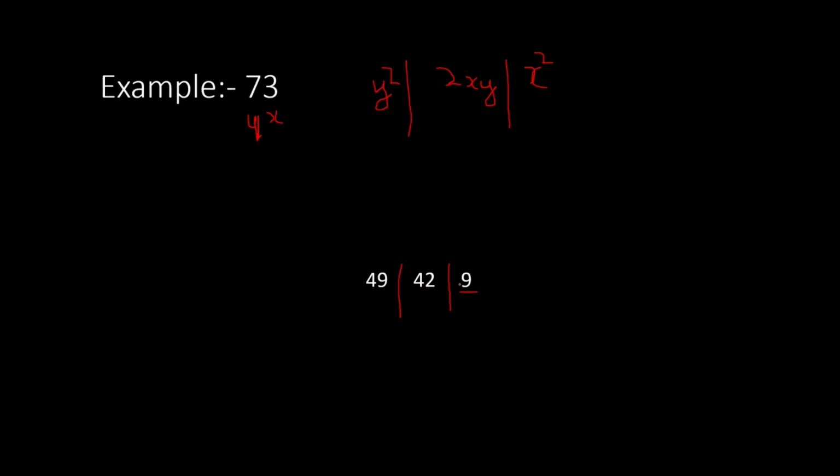Now we consider the units digit. There's nothing to carry here. Again, take the units digit and carry this 4 over here. 4 plus 9 is 13, so 3 and carry 1. That's going to be 53. So the square of 73 is 5329. You can verify this also. See, it's such a simple and fast trick, right?